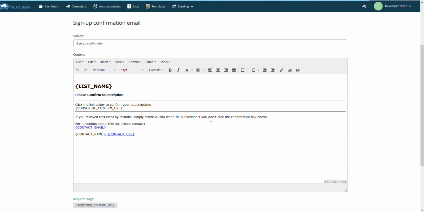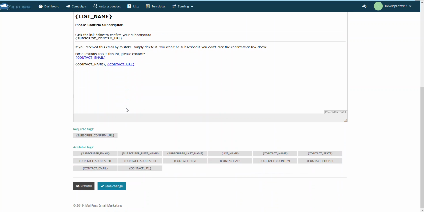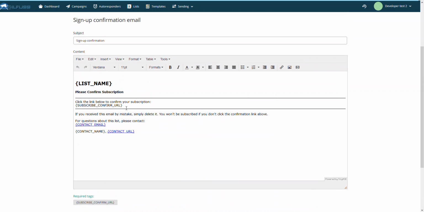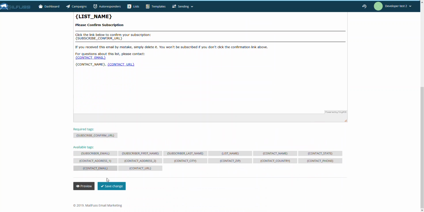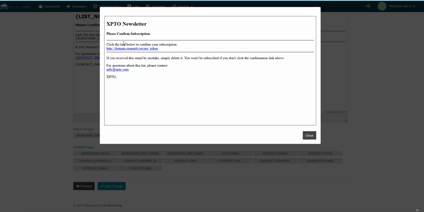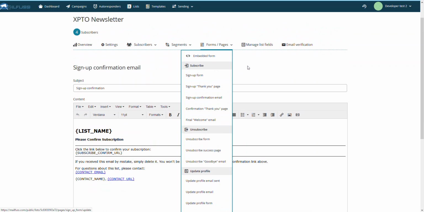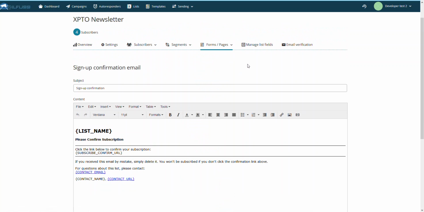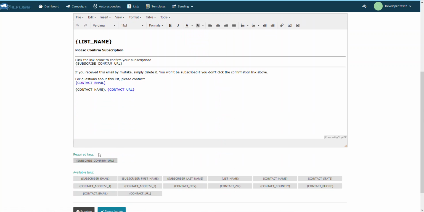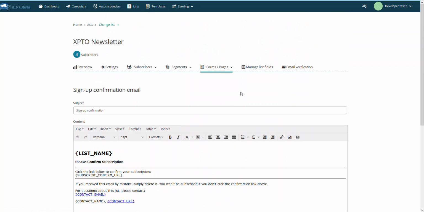For instance, this is when you have the double opt-in on and someone subscribes to your list. They are going to receive an email to confirm that they actually want to subscribe. And you can see, please confirm subscription. Click the link below to confirm. So they're going to verify that they want to subscribe to your list. A bunch of useful features here. This system is amazing. It has a lot of flexibility, and it's a matter of you using it and getting used to all the features and preview and test and configure your list the way you want it.